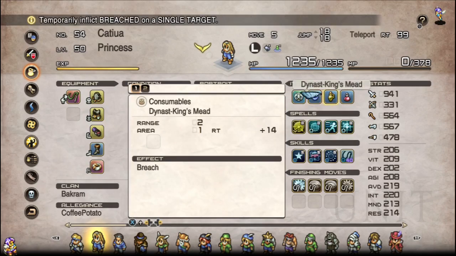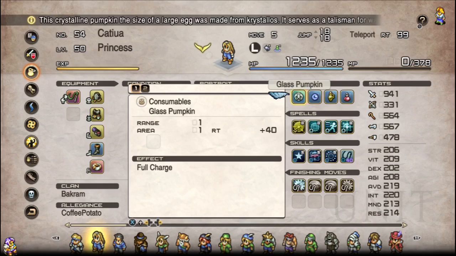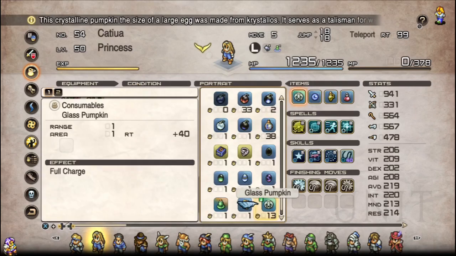But either way, if you are having trouble one-shotting a boss or something, just keep a Dynast King's Meat on there, set up with a Breach, and they are pretty much guaranteed to be dead. If you need to get somebody back on their feet for a little bit of support, you've got your Blessing Stones here, and then Glass Pumpkins. By this point in the game, you should have a decent pile of them.